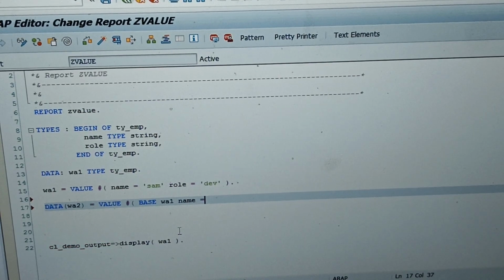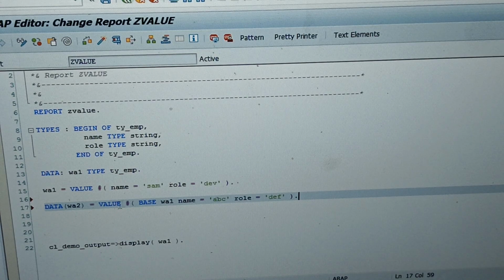Name equal to, okay, so in wa1 we have the name Sam and role dev. Now suppose I am giving some name abc and role equal to def. And now we check.